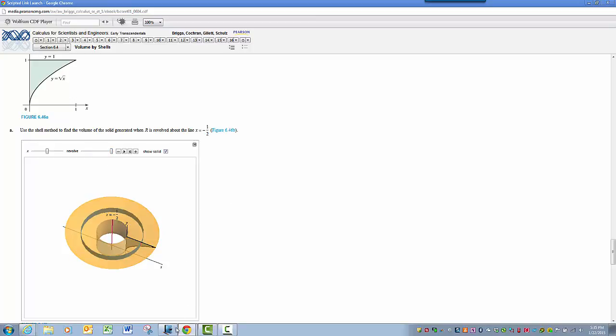Now let's draw a picture of what that's going to look like. Every problem, do this, okay? You draw out your axis system. Then we've got the line that we're going to rotate around, I'll put that here in blue, and this is at x is equal to negative 1/2. Then we've got this other object over here that has a height value of 1 and comes up with this other function here.